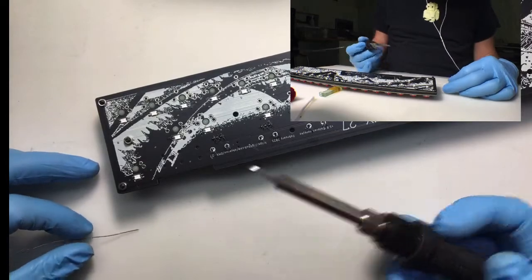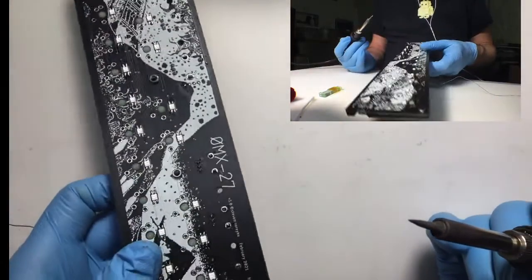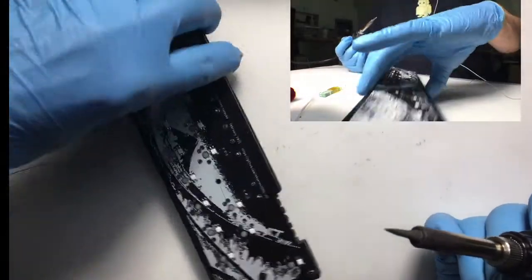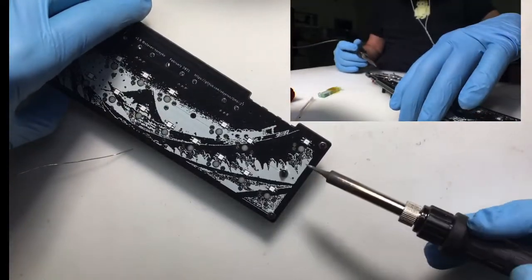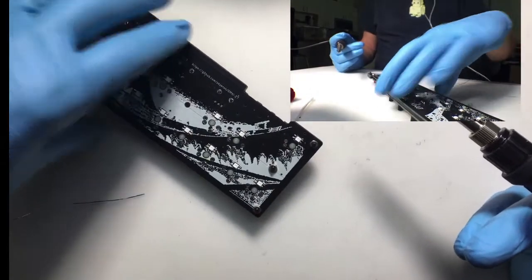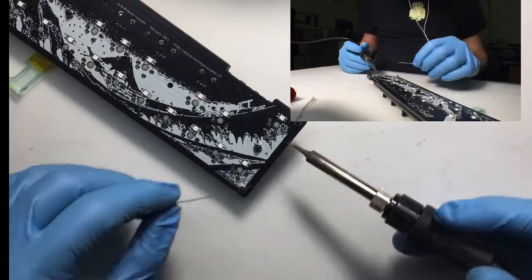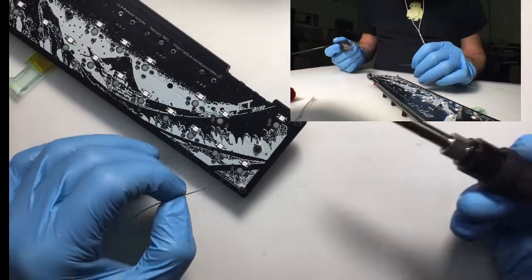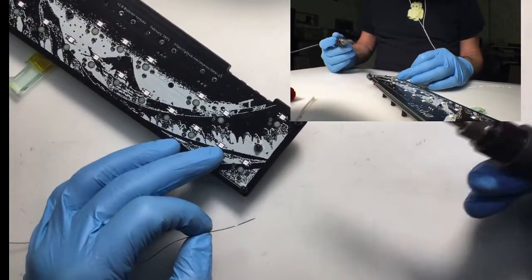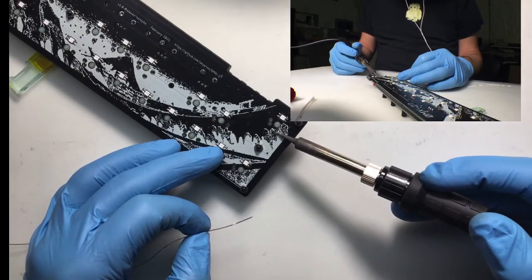Oh, you know what? This is one of those where, for me, I want to have the whole thing kind of in this direction to get a good contact on these. So maybe we'll get that nice and three-dimensional on the wide-angle camera there. All right, so soldering technique thing here. I want to get my iron sort of sideways flat on the switch and also touching the pad.